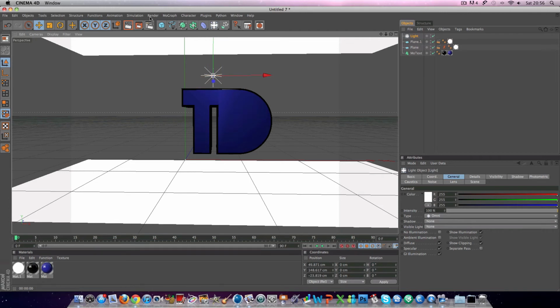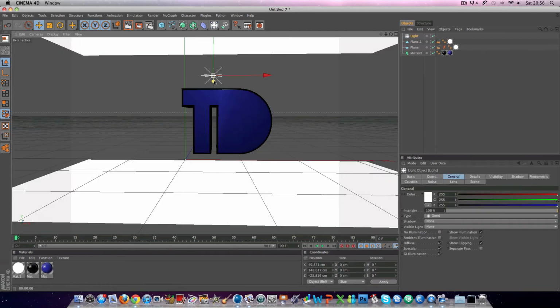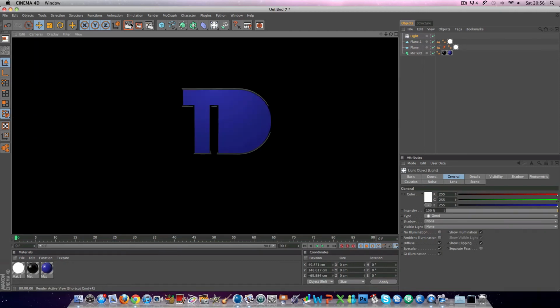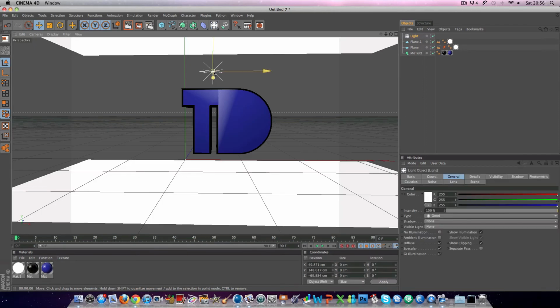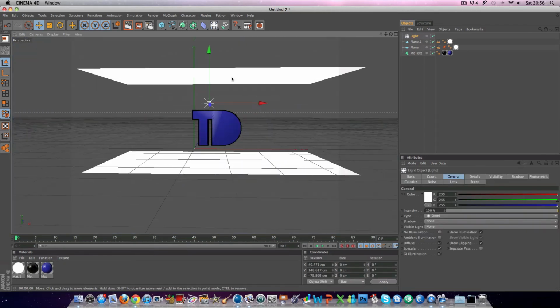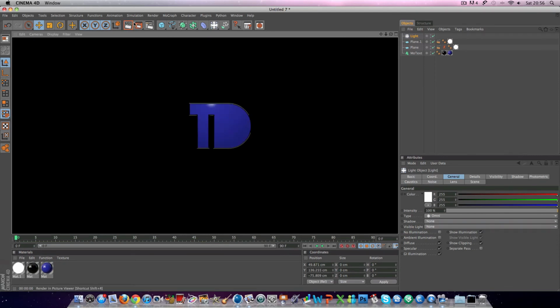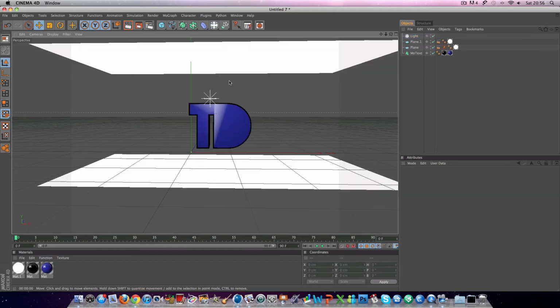Like so. Render that. Maybe bring this light back a bit. Maybe back a bit more. Oh, what happened there? Anyway, and down a bit. Okay, that's looking nice. So that's just a nice bit of simple, effective 3D text.